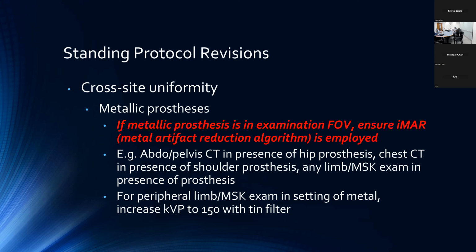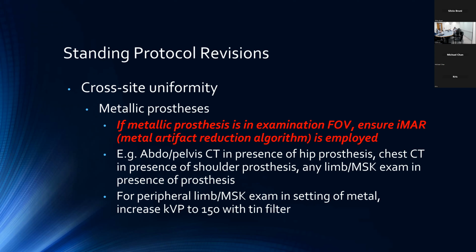And then one other area that I think hopefully we can achieve some increased quality as a whole if we start applying this on a consistent basis is with regards to metal artifact. So in the case of metal prostheses or any metal hardware within the scanned field of view, we should be routinely applying the Siemens IMAR, which is a metal artifact reduction algorithm, and allows us to get improved imaging through that area where we would otherwise have quite substantial streak artifact.